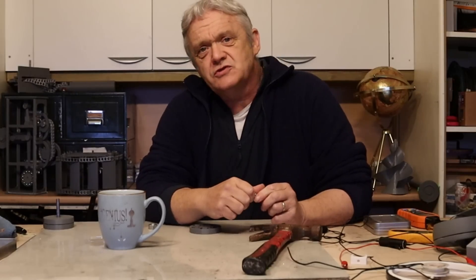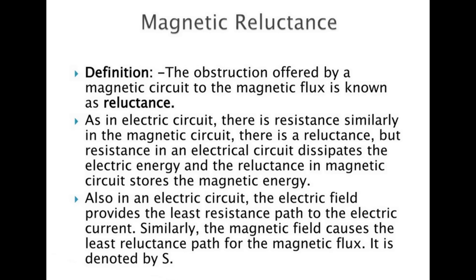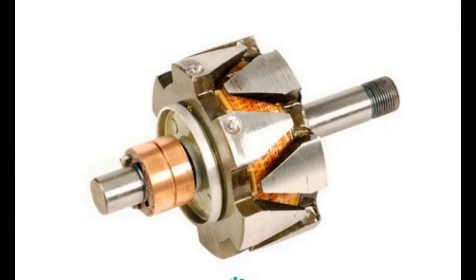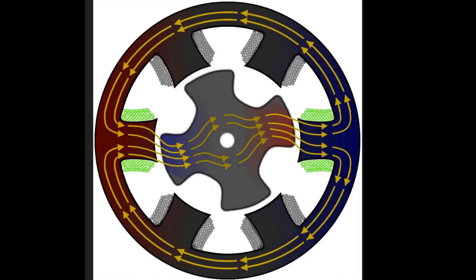How do they work? They work on a property of magnets called reluctance. Magnetic reluctance is just like electrical resistance — electrical current flows down the path of least resistance, and a magnet takes the path of least reluctance. In air there's a great deal of reluctance, but in steel the reluctance is much lower, so the magnetic flux is directed into the steel. This is used in things like alternators for bending magnetic fields, and that property of following the path of least reluctance is what's utilized in magnetic chucks.